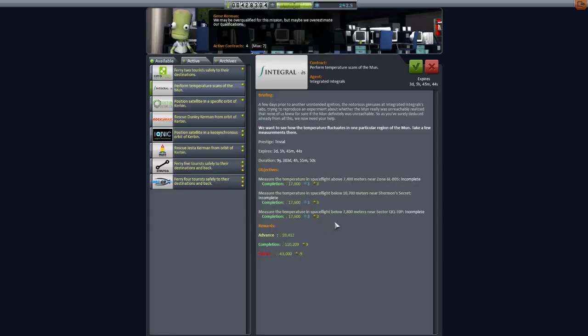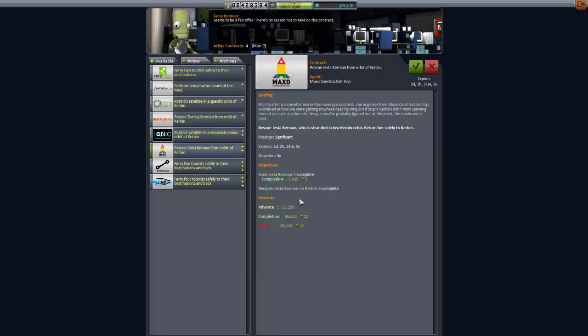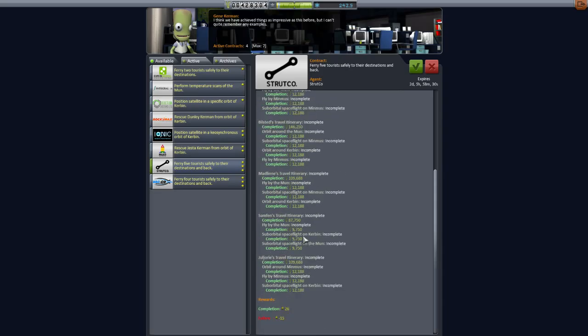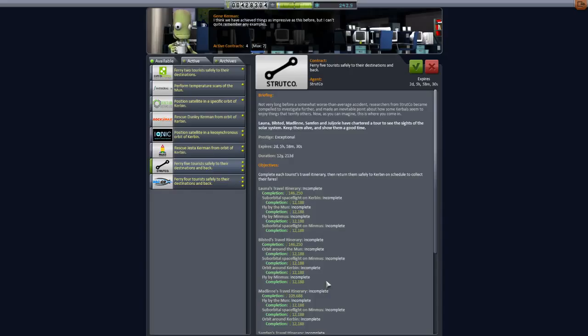I need to check where they are. Oh, region of the moon. So if we get better, that one's going to be tricky, I think, to do. There's another one that needs rescuing. Very 5 tourists. 5? Good grief. Flyby of the moon. Orbit around Minmus. Well beyond us, I'm afraid, at the moment.